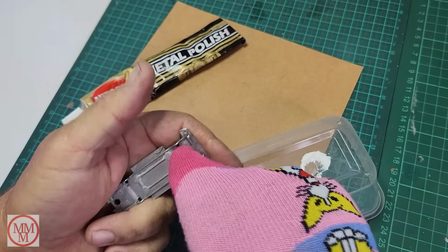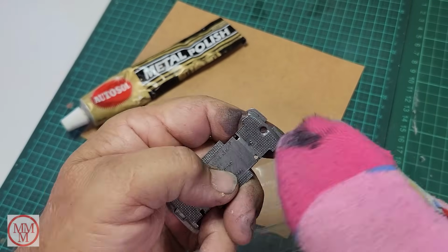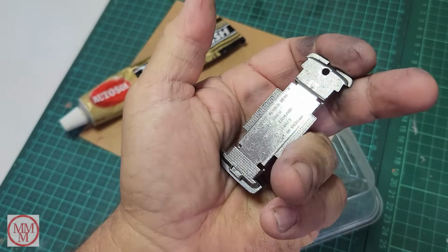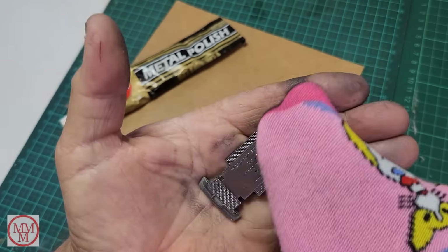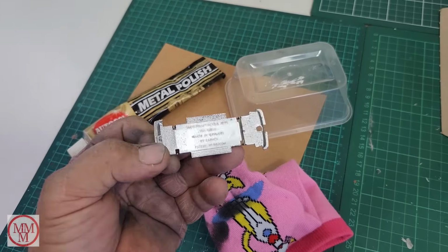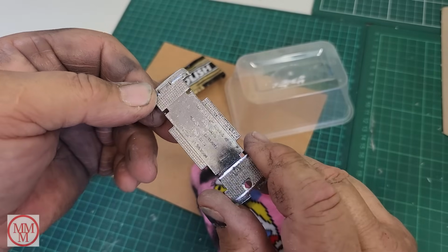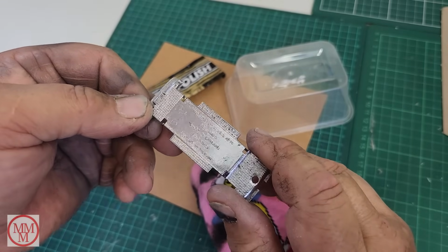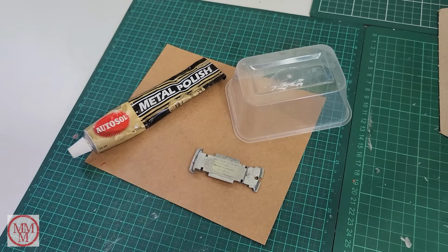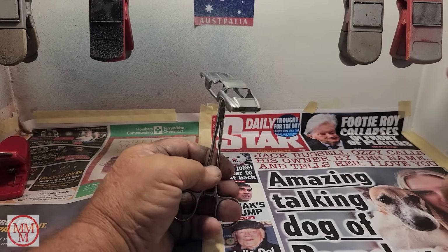I'm doing a test there on the inside to see whether the metal polish was compatible with this metal, and it is. So I do the base. It's one of those things that you just keep going and you think, is that good enough? Shall I go again? And you keep going again and again. Before you know it, it's time to go to bed, and you still haven't got that mirror finish that you're chasing. And you never will without some specialist equipment. So I think that's acceptable.